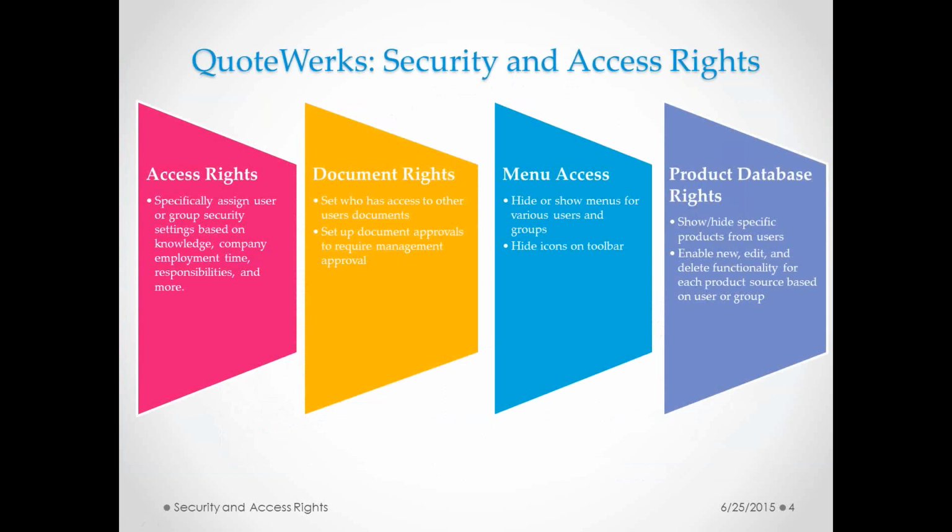We then also have our menu access rights. This is where you can hide individual menu options from other users in QuoteWerks. Very nice feature for any new users, because there's a lot of features in QuoteWerks, but if you look at the very top of your software, there's all these menus that have different selections available, and with the menu access you can remove some of those to make it a little simpler for any new users, or just remove things that you don't want other users getting into, such as the license manager. You're not going to want a sales rep in the license manager, that kind of thing.